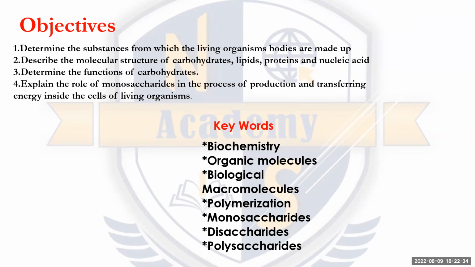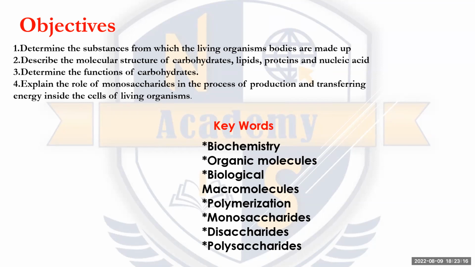Can you hear me, Mariam? Yes, I can hear. Okay. Let's discuss our objectives. Number 1, determine the substances from which the living organism's body is made up. Can you remember what's meant by biochemistry? Biochemistry, the chemistry of the body. Excellent. So we need to know the substances or the molecules or the compounds that our body is made up of, right? So the first objective is to determine these substances.